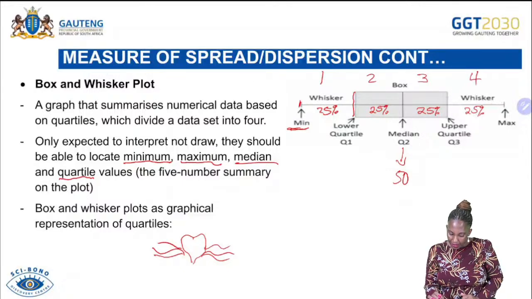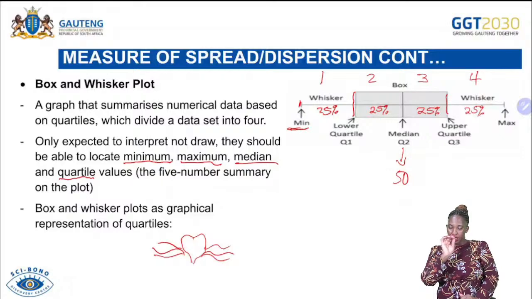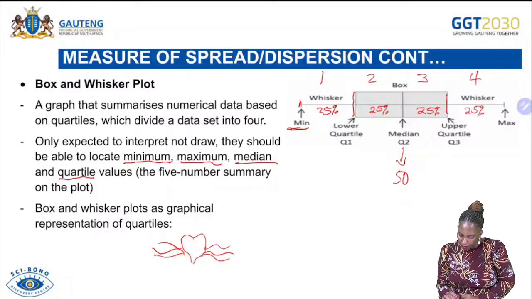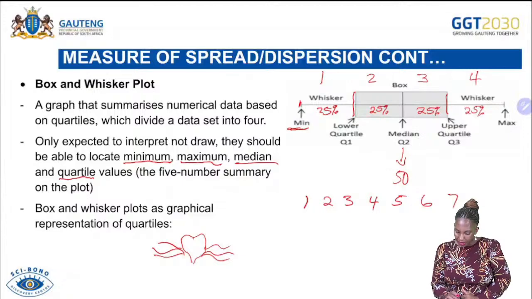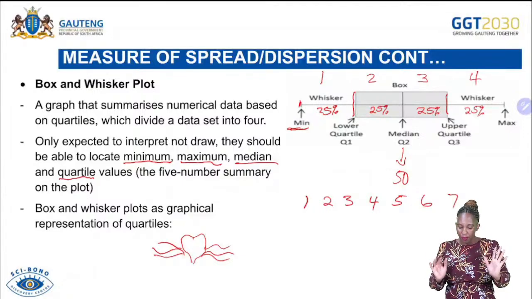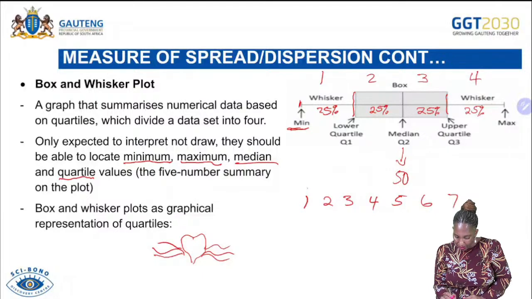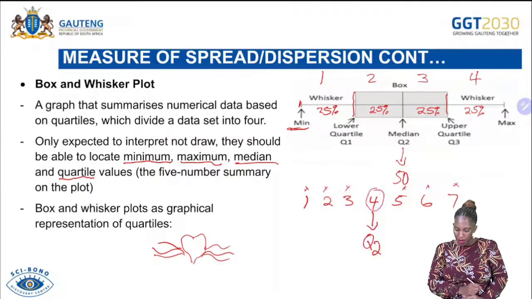So our upper quartile is this one. Remember when I was doing that example on the previous page, I said we have 1, 2, 3, 4, 5, 6, 7 values in our data set. And then from these 7 values, we divide it into 2 equal parts. Remember, I counted 1 this side, and then 1, like this, quickly. And then my middle one is 4. So this will be my Q2, my median.